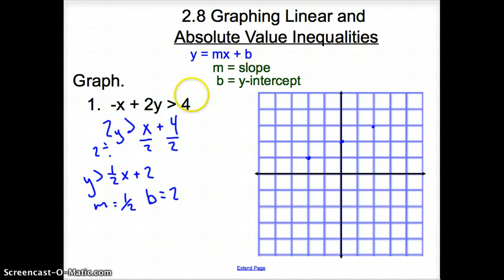Now, the first key difference here is that we have an inequality. When we have a greater than or just a less than inequality, that is going to change our line. We have a line now that is dotted. As we connect my points with a dotted line. So, that is the first difference. When you have a less than or greater than, you have a dotted line. Again, less than or greater than, you have a dotted line.